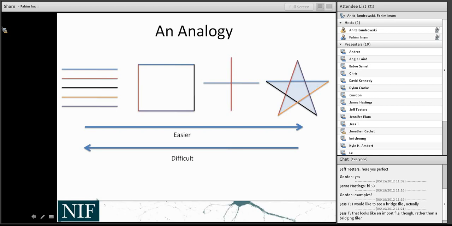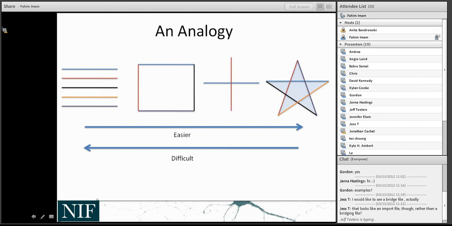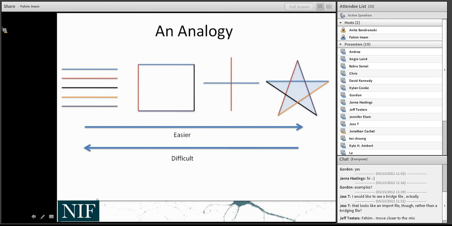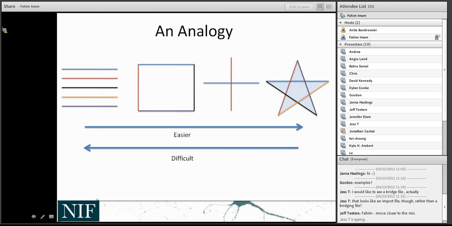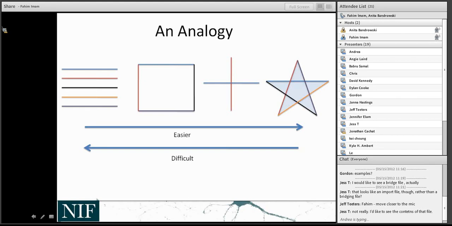If you go to these modules, you'll see a bunch of statements made about neuron, for example, neuron neurotransmitter. For example, this one imports NIF cell and NIF neurons and it states different restrictions on it. I'm not sure if that answers your question. She's saying that it looks like an import file rather than a bridging file. Well, it imports two different modules at a time. It serves different restrictions as well. Let me show the context.